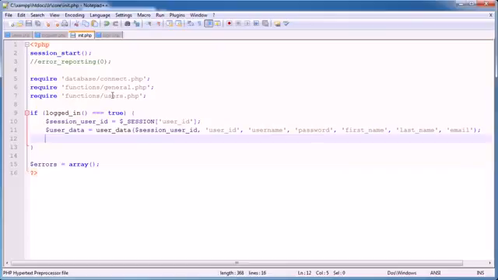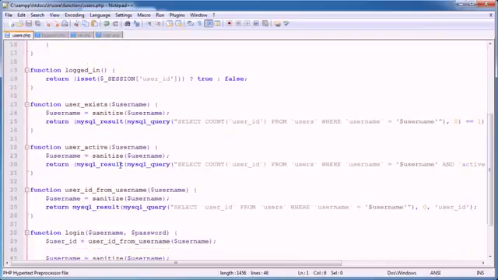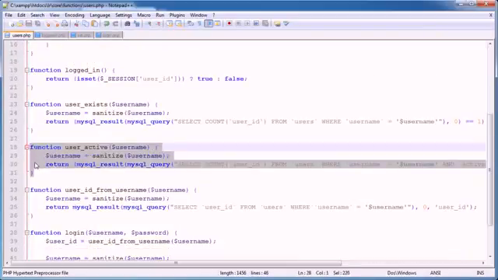So what I'm going to do is, within if logged in equals true, within this block, I'm going to create another conditional statement. Now I want to check if the user's account is active or not. We've already created a function for this called userActive, and we use this within the login. Remember, if the user's account has not been activated, we can't log them in. We haven't actually created the ability to activate the account yet, but we'll be doing that later on.